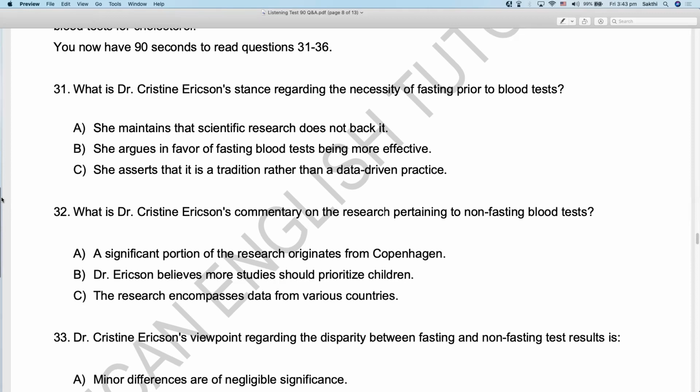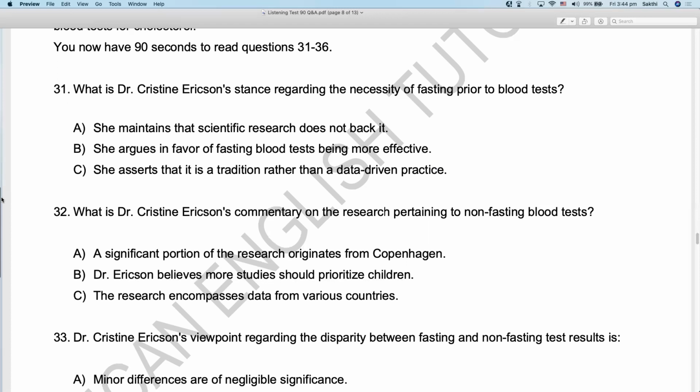So why did we ever ask people to fast for blood lipids, for your blood fats? Well, if you ask me, I don't really know, except that's what we've been doing for so many years. I really tried to read the literature and find some very scientific evidence supporting that it is superior to just taking a random non-fasting blood sample as we do now. And I had problems finding the evidence. There's a lot of arguments people put forward for why you should use fasting versus non-fasting, but really solid evidence that it is better, I can't find it.